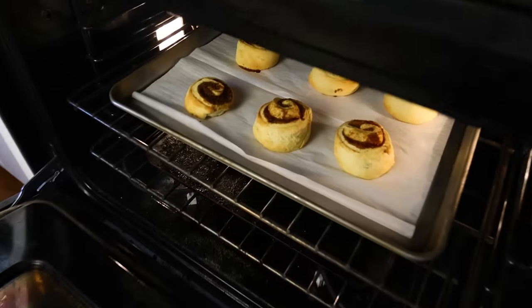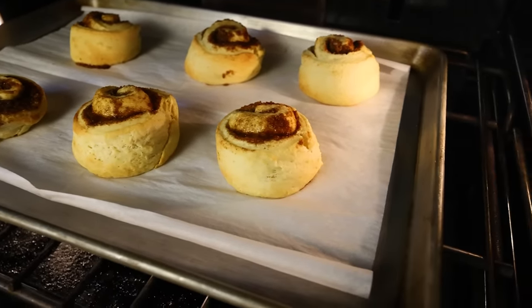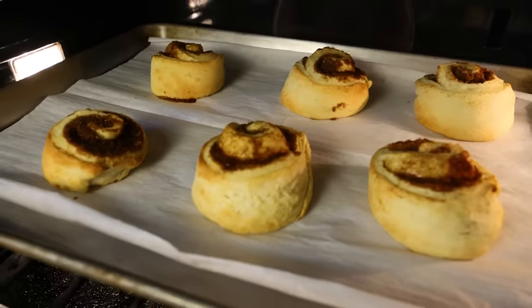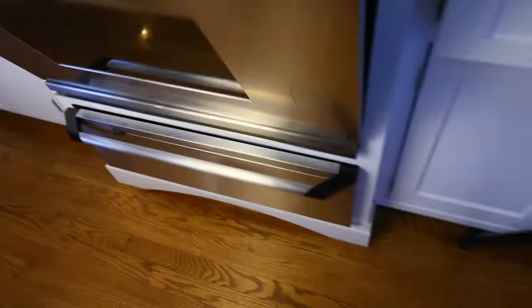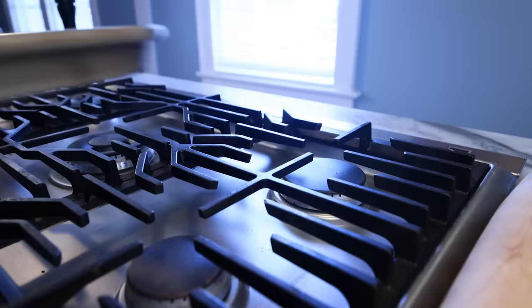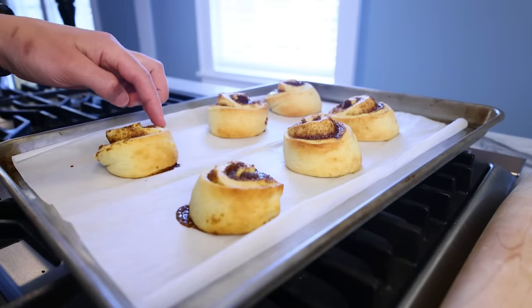The rolls have been baking for just about 10 minutes, and they're almost done, even though they look kinda pale. If you over-bake these, the filling just melts and leaks out, and you can see that's starting to happen over there. Also, if you over-bake them, the centers start to push up like little spires, and eventually that causes the whole roll to fall apart. Plus, I think you want the texture to be soft and a little doughy, so when the edges are just a little golden, that's it. Out they come — let them cool until they're firm enough to pick up, maybe 10 minutes.